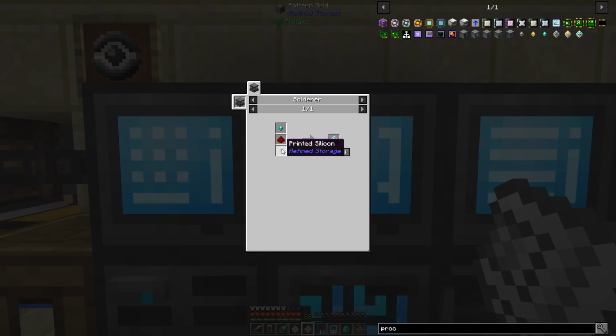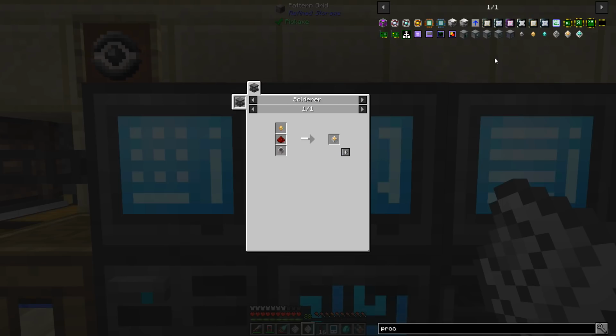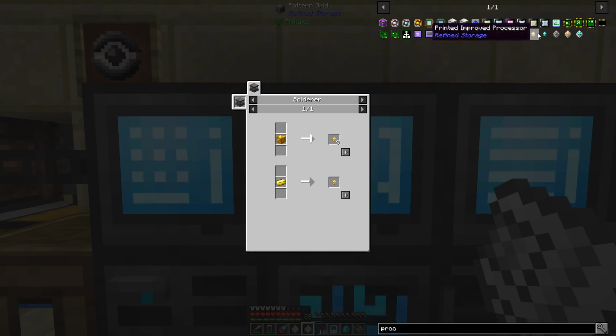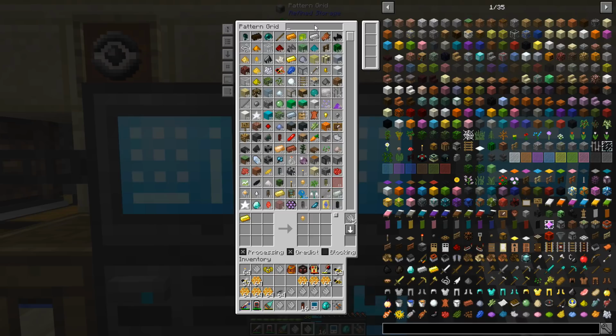Okay. And for this, we also need to show it how to make printed silicon, which we can go like that. And we might as well teach it how to make this. Okay. And we should show it how to make this. And then one more, we should show it how to make this. Okay. And then, do we have all the different things? Yeah, okay. And what was the other thing that I wanted to make?